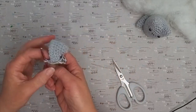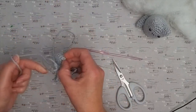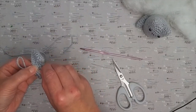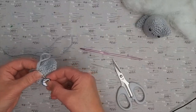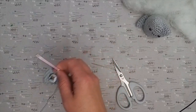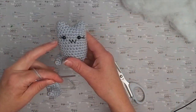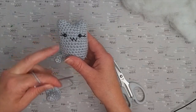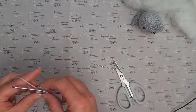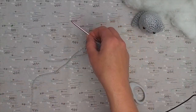I'm going to move my stitch marker up because it's a little bit low there, so it feels a bit awkward. Now the next bit is where we need that pen and paper, really, because I would recommend you mark down where you're going. To be honest, you could just guess some of it. I mean, if you look at his body, you could think, oh well, I'll take him to about there, or I might make him a longer body. That is one thing with crochet, it's very adjustable. Again, depending on your tension, that can make a big difference as well.